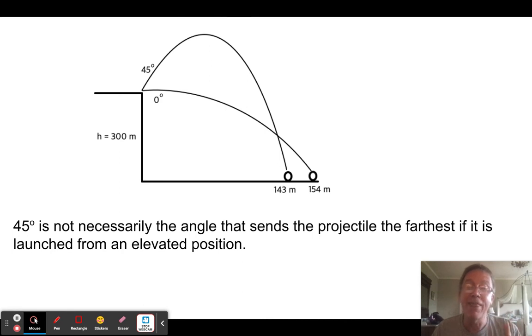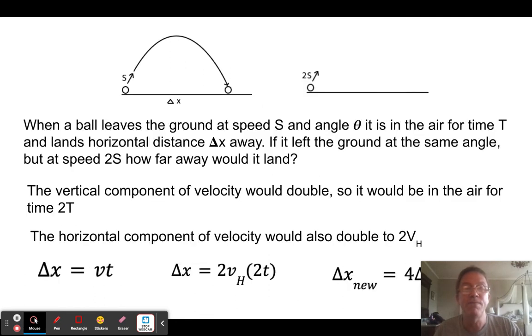Now, here's the thing, though. One time they've asked this question, and this is a hard one, I don't want to get into it. But if I'm shooting off a cliff rather than onto level ground, which is usually the case, then it turns out that 45 is not always the one that sends it the furthest. If it falls a certain distance, and it usually has to be quite a bit, then shooting at a lower angle, even say 0, could send it further. So if it fell 300 meters and I fire this one at 0 and this one at 45, they land different distances, and the 45 wasn't the furthest. Now, this is kind of an esoteric aspect of it, but they have asked this before.